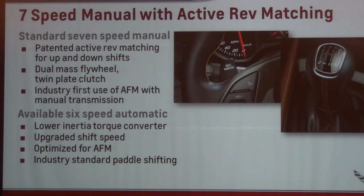You can very quickly just move the shifter a little bit in one direction, and the engine will jump to the speed that it would be if you let the clutch up. You try another gear, and it'll jump to that speed. So you can kind of test them out all in just like a fraction of a second. You can just very quickly move the gear shifter around, and the engine makes such great sounds. Now it really sounds great that I end up playing the shifter like a musical instrument.